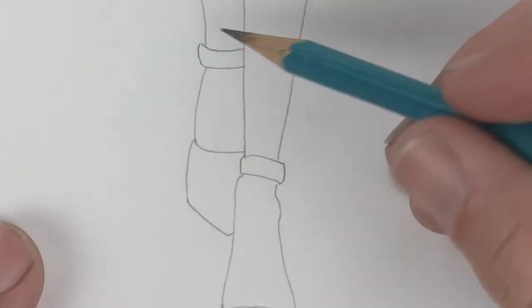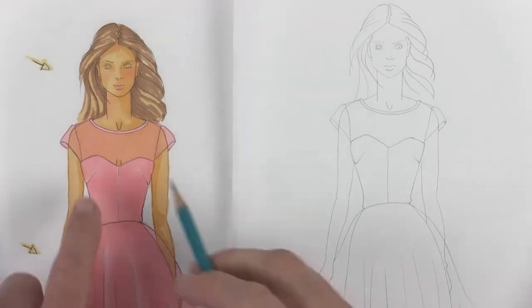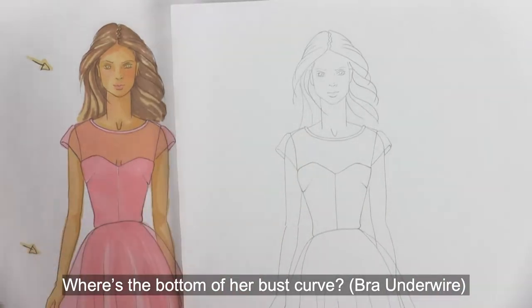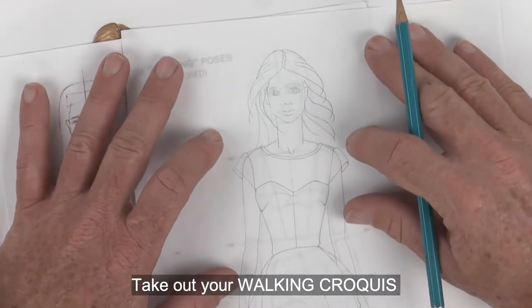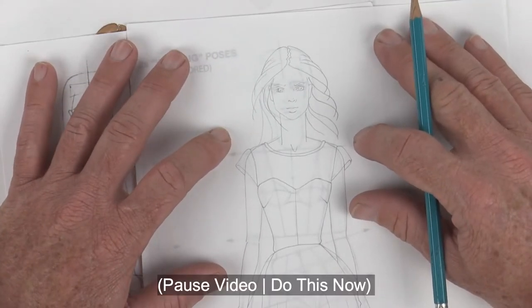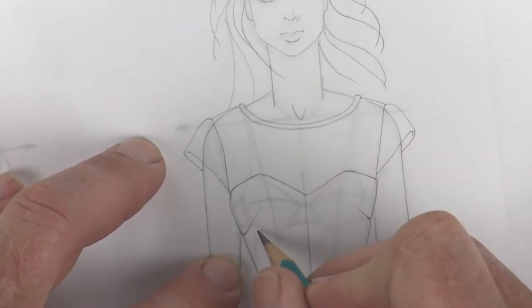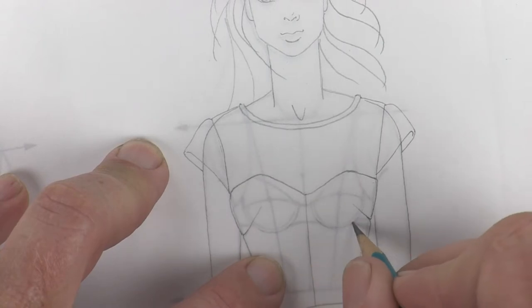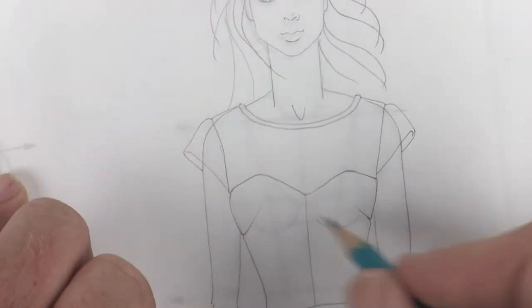Make sure you have your knees, and then down on the shoes everything is in its place. Now one last thing: here in the bust area, when I start doing some shading, I want to know where the bottom of her underwire is. I'm going to come back to my walking pose croquis, match my girl back on top of the croquis, and draw an extremely light line following the very bottom edge of the underwire from the bra. I'm going to erase that completely later — I just want to know where it is for when I start shading for her bust.